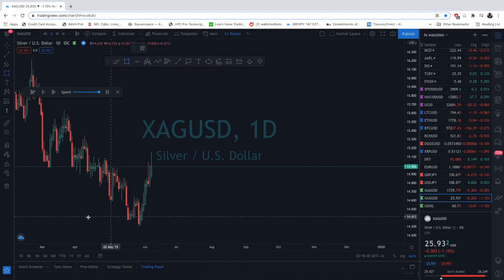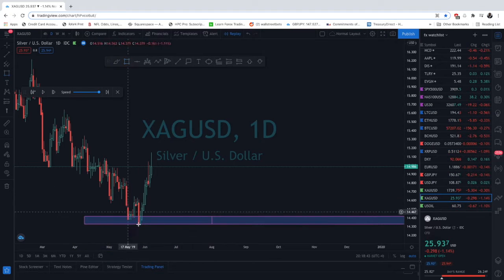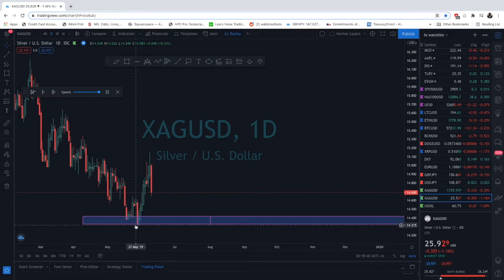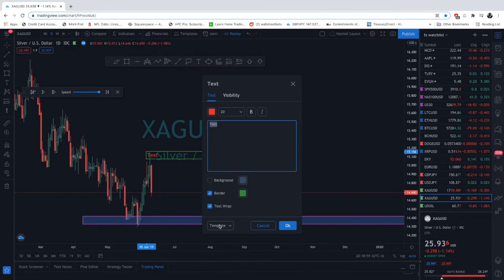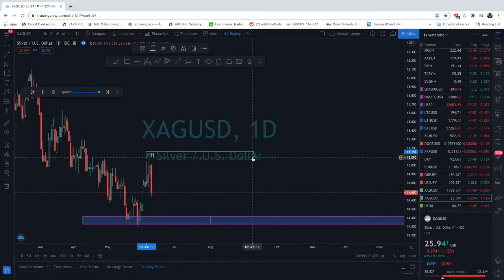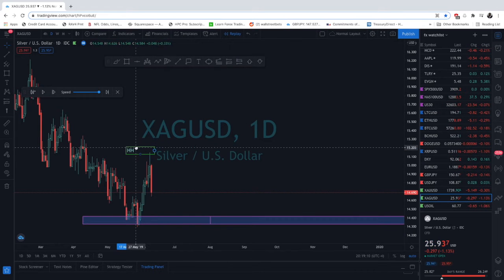So again, we have our support, like I always talk about, where price kind of starts. We got a huge impulse up, came back down. I'm gonna call this right here my higher high, because it looks like it's gonna out-trend. Now it looks like it's reversing. This actually looks like a reversal pattern, a double bottom, right down here, which I'll talk about in later videos. But let's continue and see what it does.